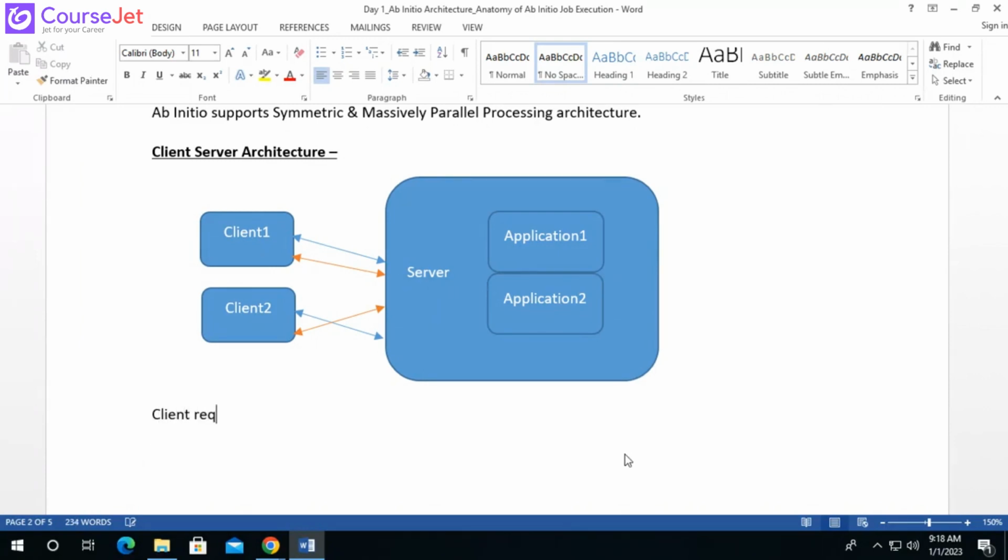In DBMS we have that. You have a database client, and using the database client you can connect to the database server for data storage and data retrieval. That's right. The client requests a service from the server, the server does the processing and sends the response back to the client.